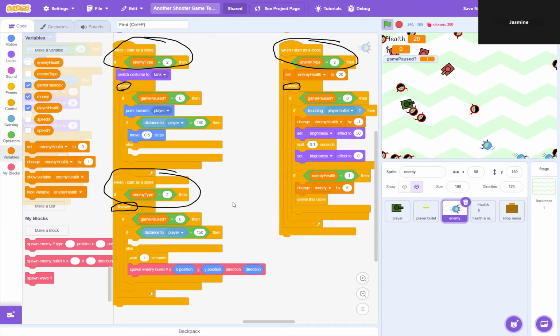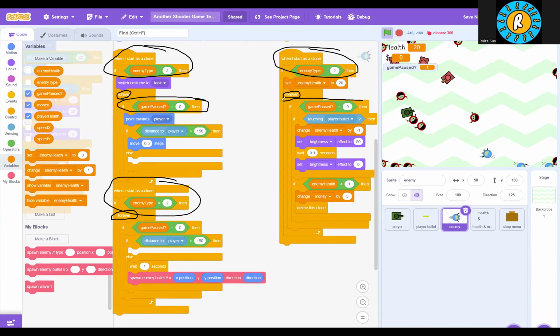Wait, what did you just do? Oh, I added the game paused ifs into each one of the enemy type equals 2, 3 different code segments. So enemy type equals 2, this one, and this one. There should be 3 total. And then I did the same thing.